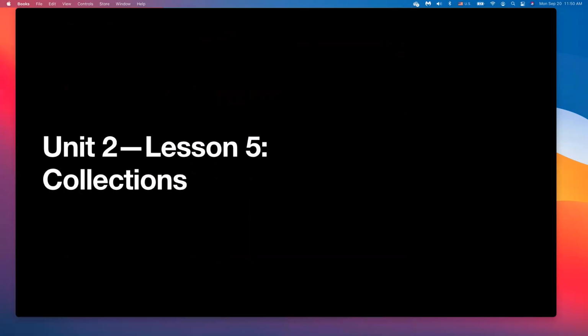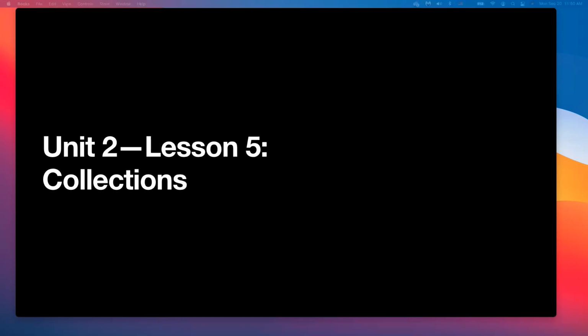Why do we need collections? A lot of times you're dealing with a list of things. For example, if you have a list of students in your class, you don't want to define a variable for every student's name. That would be too much.